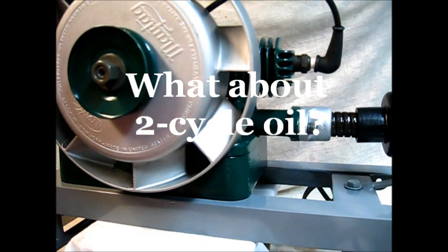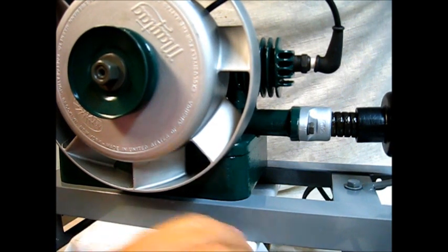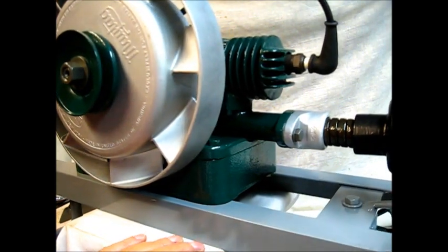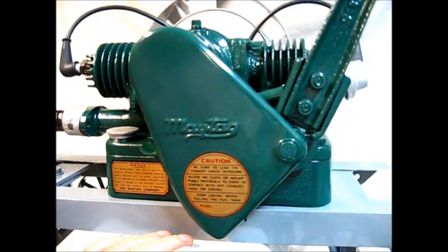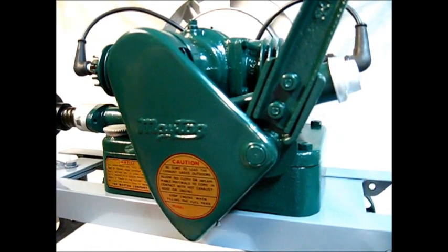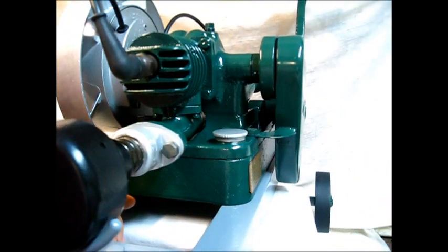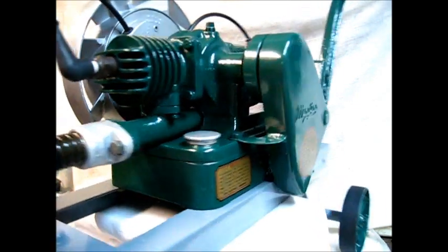And you know, the number one question is, what do I think about... Now these are just personal comments that I have found out that actually are beneficial. The number one comment, question, whatever, is two-cycle oil. And if you've got one of these engines and you want to put that high-priced two-cycle oil in there, go ahead and do it. It's your engine. Just go ahead and put that two-cycle oil in there and enjoy your engine. But you know, sometimes you just have to laugh out loud.